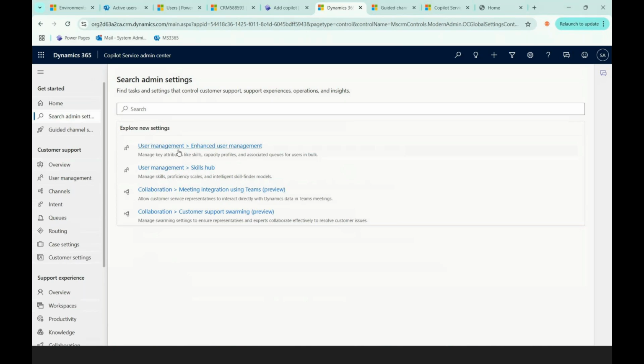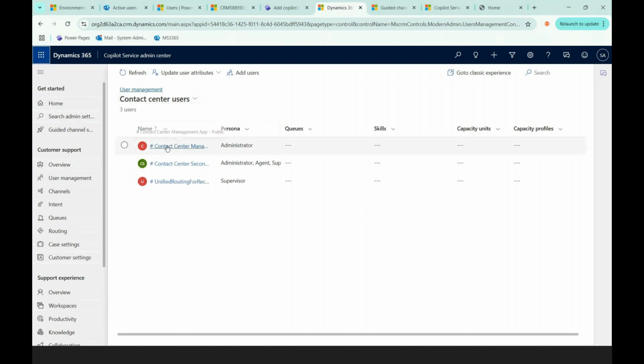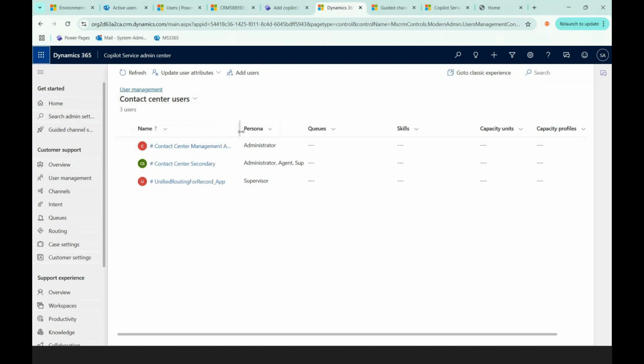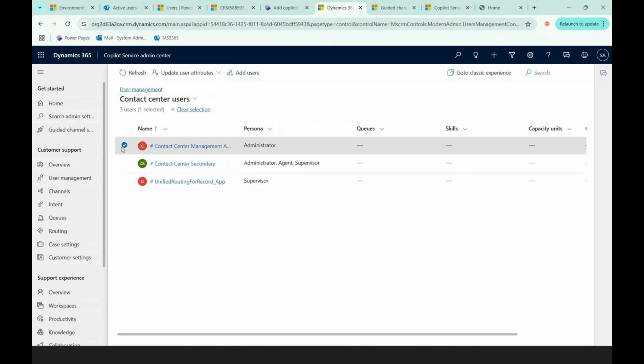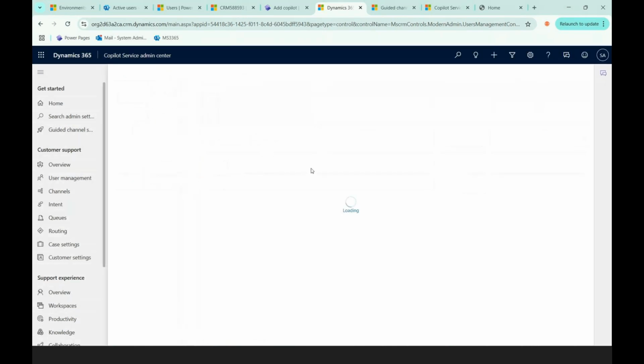So if I explore one of these, if I click on this one, it says user management. So here I can actually set up contact center personas, right? In this example, I have somebody who I have said is the agent and a supervisor as well, and then one that's just limited to supervisor. Now, if I build this out some more, I can update their skills. I can also update their queues. So if I select one, sorry, and I update skills, then I can add certain skills for this contact center user, and then simply add that to their user base.